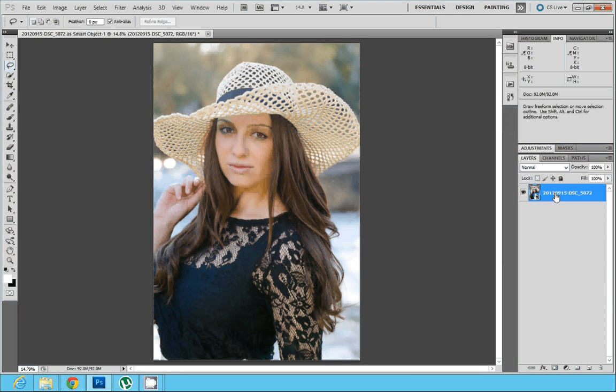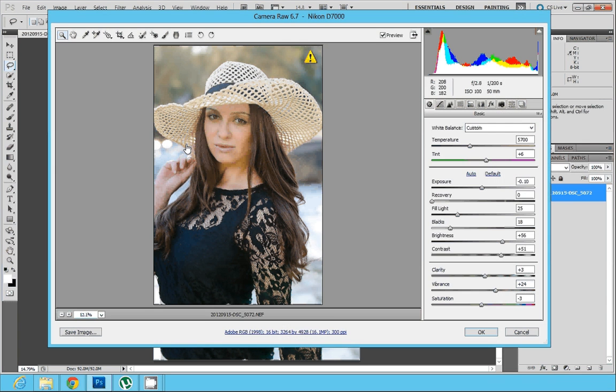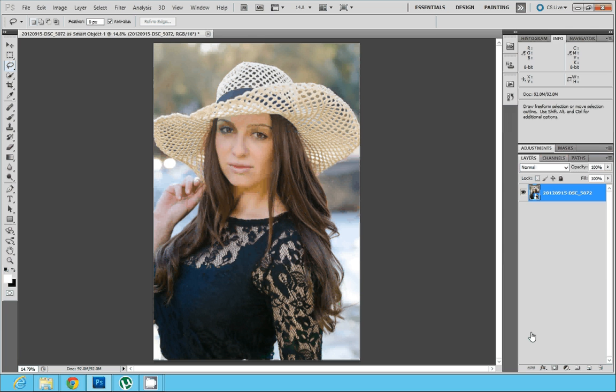So this is a smart object. If I double click that, it'll actually reopen it back in RAW, which is quite handy when you want to do a double RAW conversion. So let's say I wanted to RAW edit all that background and then wanted to do another RAW edit of just her face. I could do that and master too.